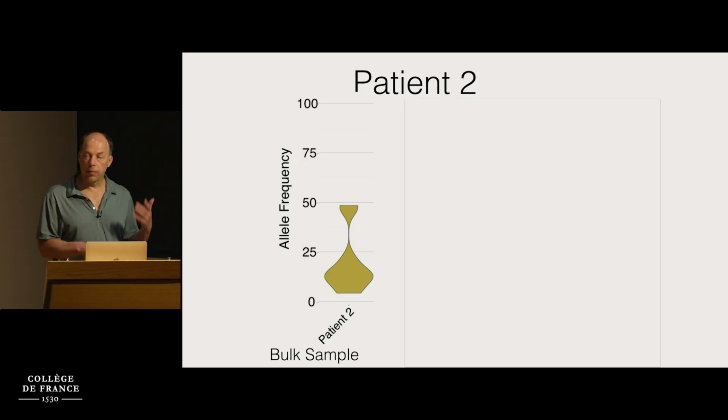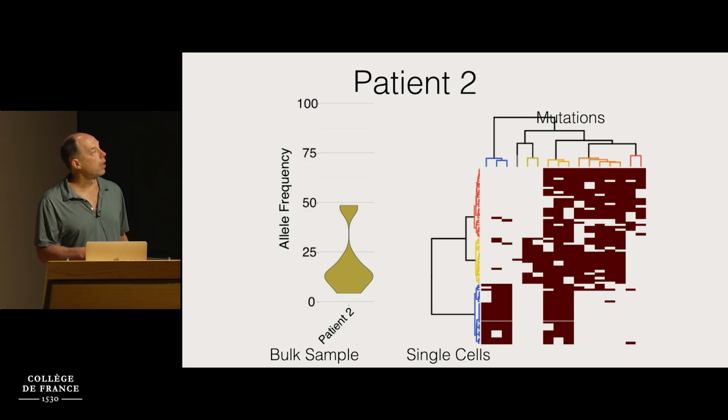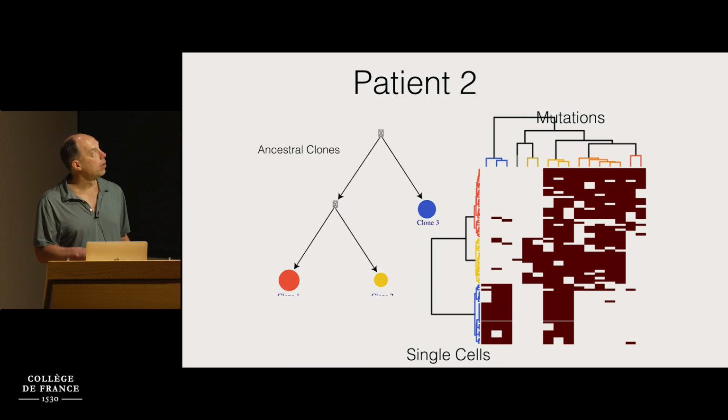Here's another patient, same story. You look at the bulk data, none of that structure is really apparent. But when you look at the individual cells, you can see it's very interesting and different than the other one. Here's one clone, here's another one that's related to it but has some different mutations, and here's a completely distinct one. And so the phylogeny looks something like this. Here's the 3 clones, these 2 closely related, derived from a common ancestor. This one's much more distant, but they all have a common ancestor which shares all of these mutations.